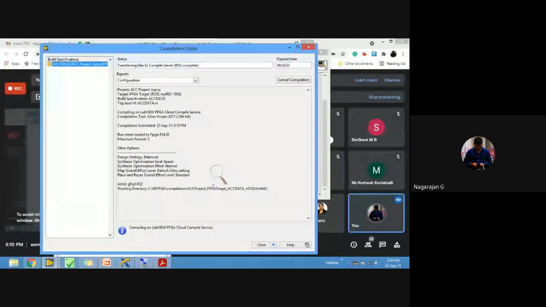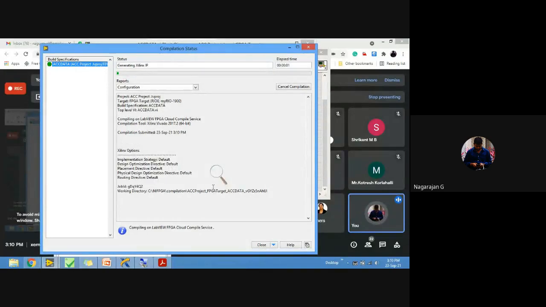Fine. So it's transferring the data to the compile server. Once it gets the information, you see it started to generate the Xilinx IP. Synthesis is over, then pre-synthesis, and then routing, placing and mapping. Finally, it is going to generate a big file.